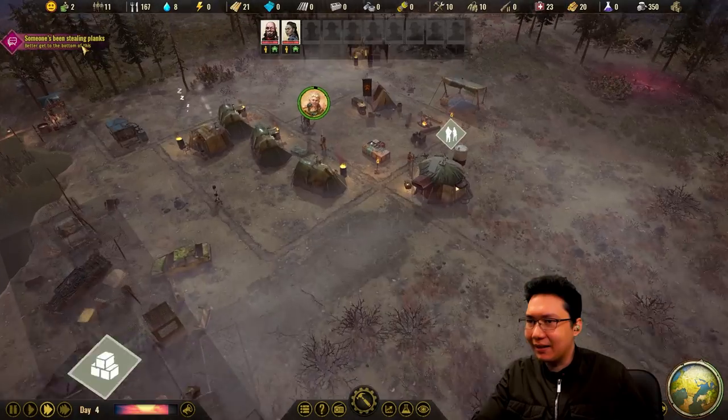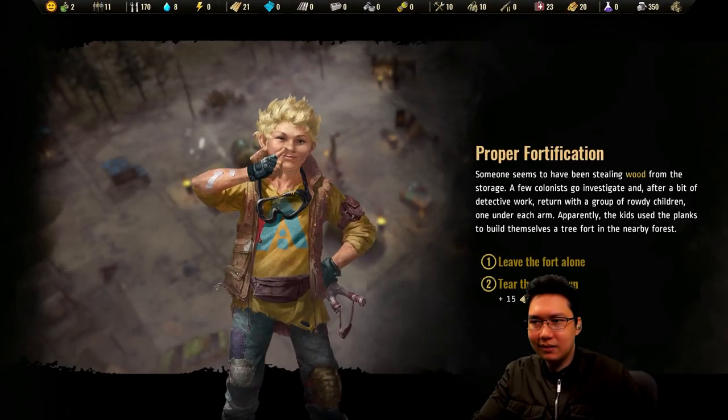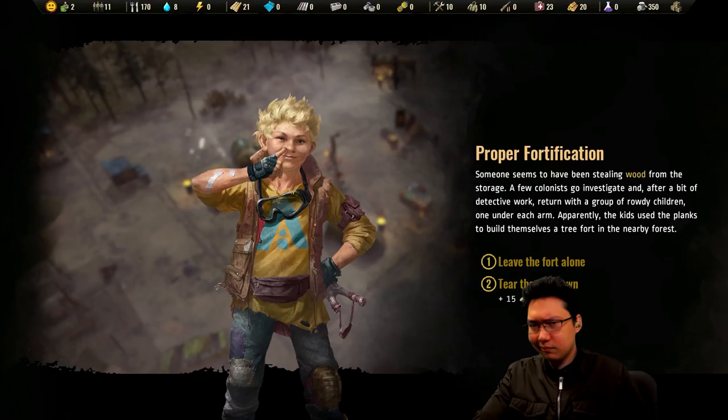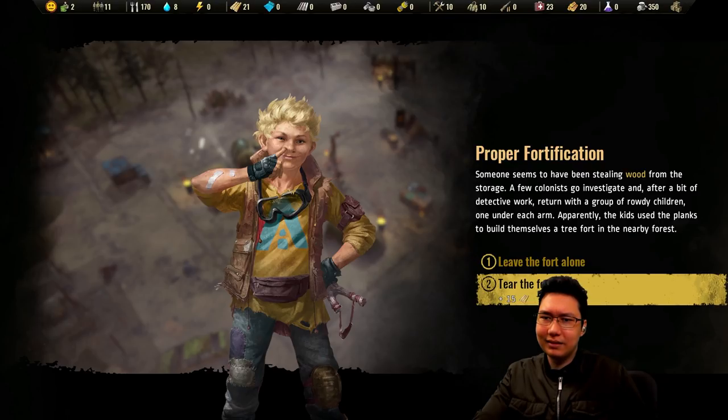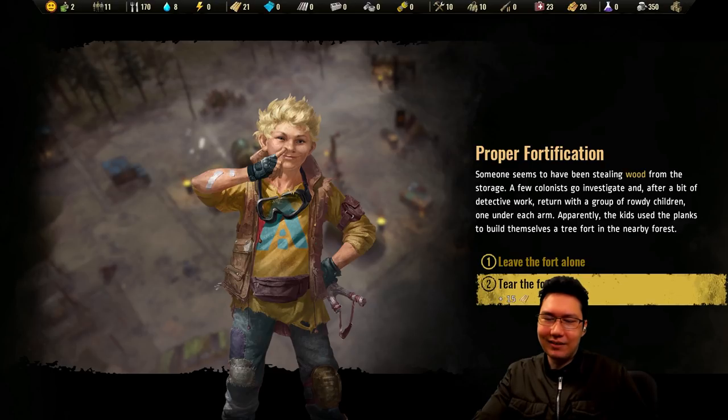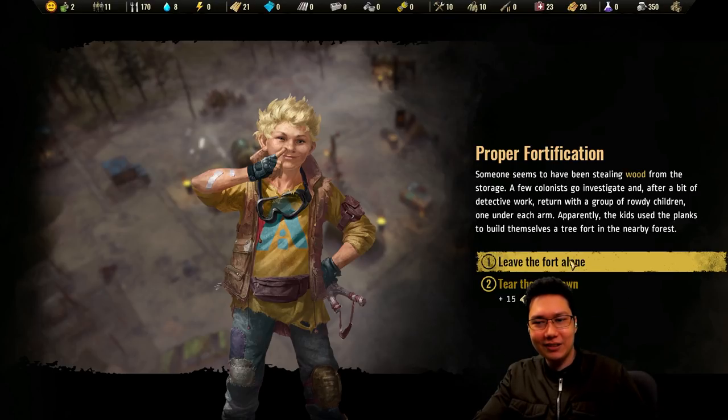Someone's been stealing planks. Someone seems to have been stealing wood from the storage. A few colonists go to investigate, and after a bit of detective work, return with a group of rowdy children, one under each arm. So they used it to build a fort. If I tear the fort down, I get some more wood. But if I let them have the fort, then I lose the wood.